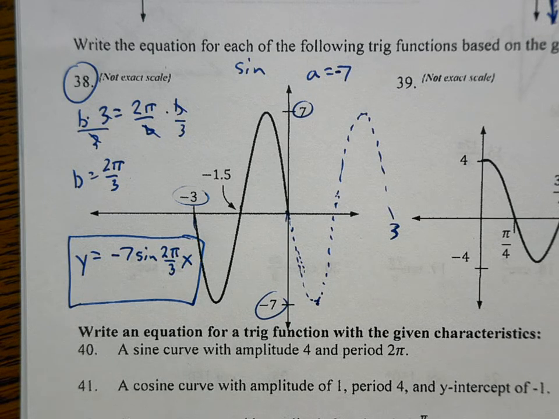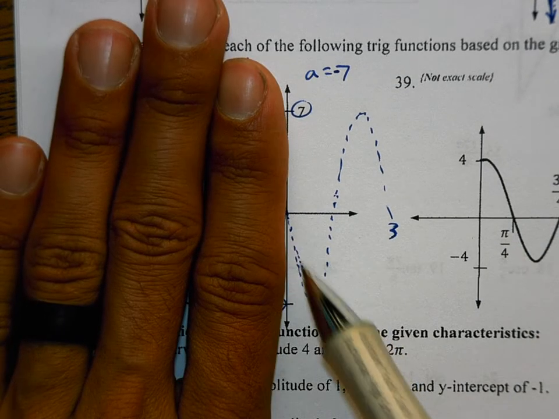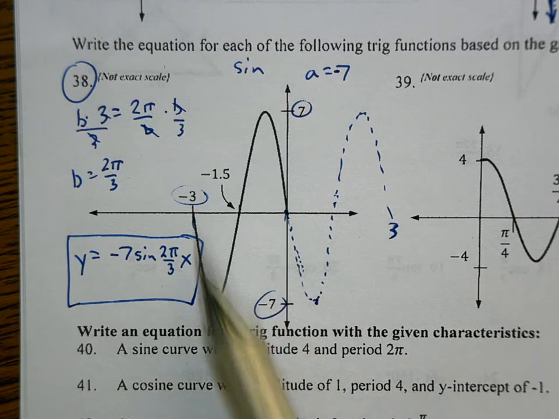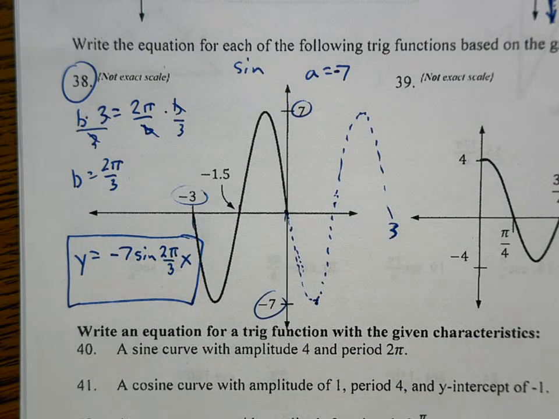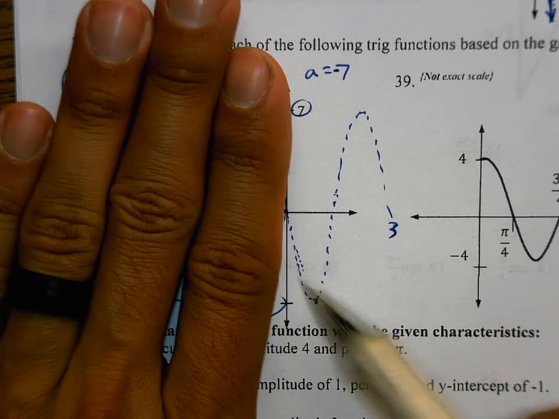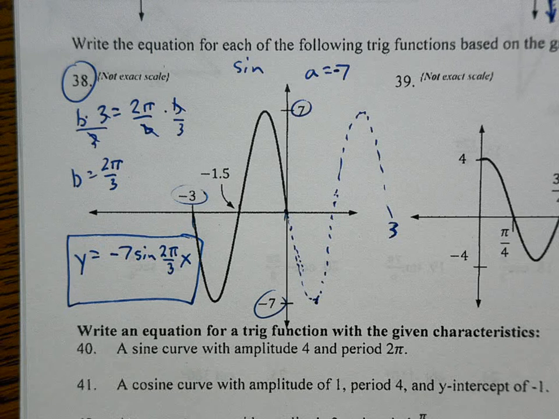And remember, the reason I taught this to you this way is because we always did everything to the right. They're trying to trick you because they went to the left. And so things would be backwards if you just did everything on that side. But this is how I taught it to you, going from the y-axis to the right. So I'm going to do everything off of that one and not the previous one.